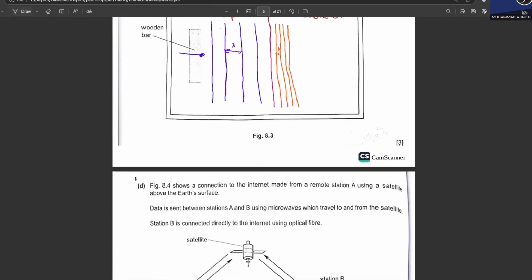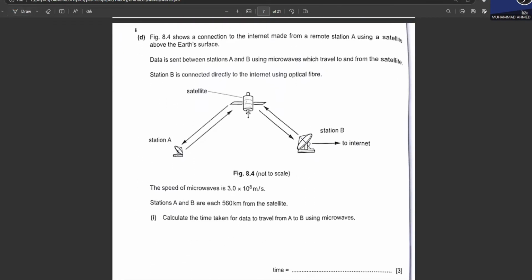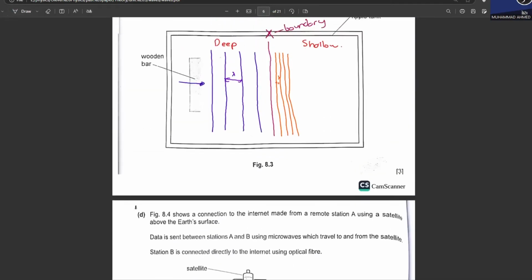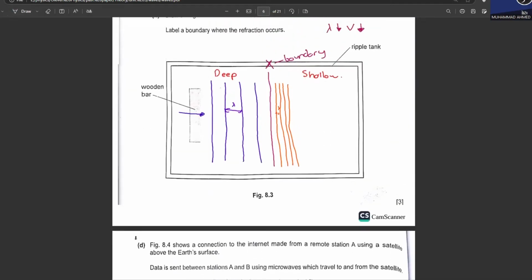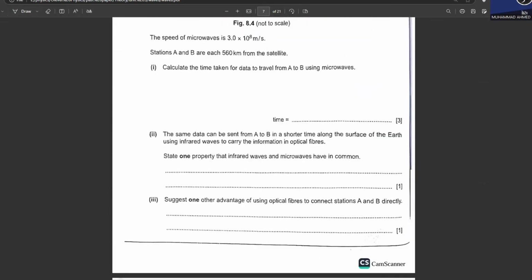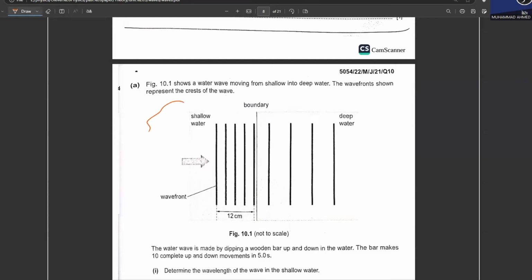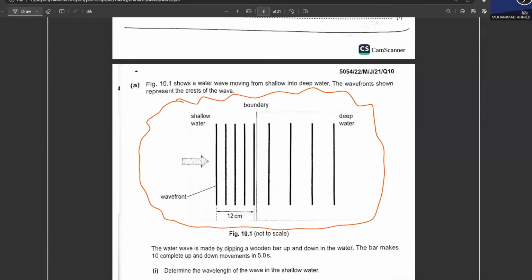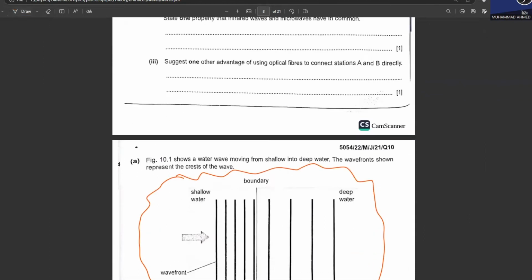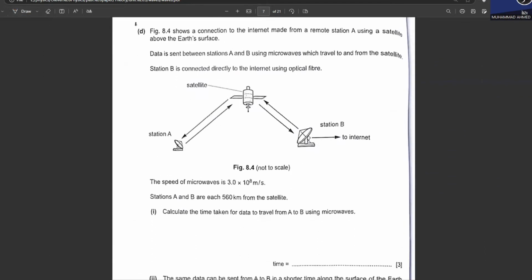Okay. Let's further move ahead. Also, let me tell you, this diagram is actually given by the examiner. Let me show you another question that has the same diagram. Can you see here? Here we are going from a shallow region to a deep region. You have to flip this. You are going from a deep region to a shallow region. This is what you had to draw in the previous question. Please remember this. Okay, it's a very easy mark, so you don't need to lose it.